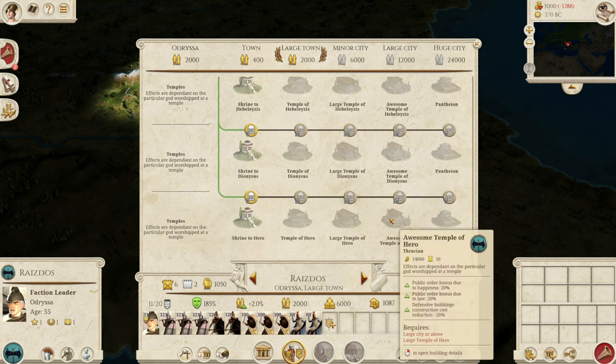It also reduces defensive building construction cost, but I don't really see that as very consequential because that's just walls, and who cares about building walls? I'm not going to lie, apart from the Romans, of course. But yeah, public order, happiness, and lore.